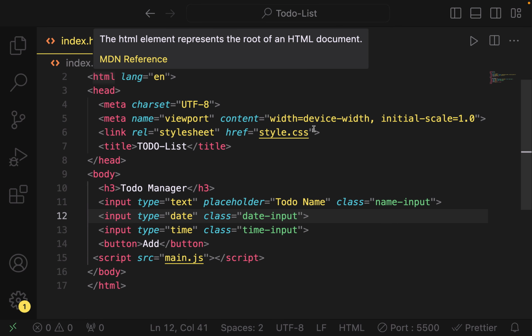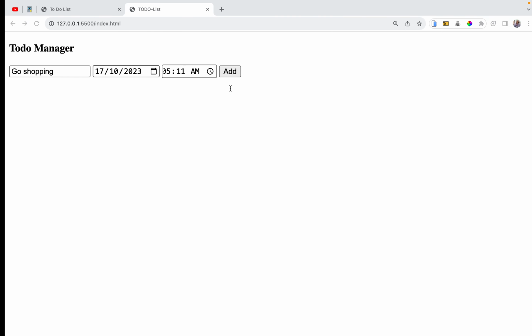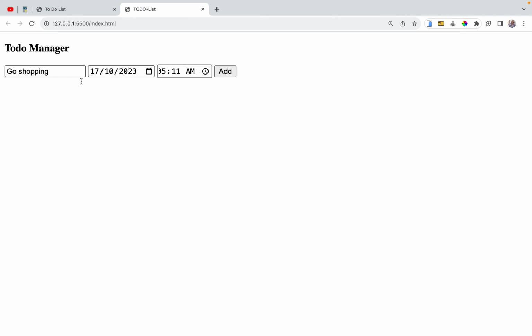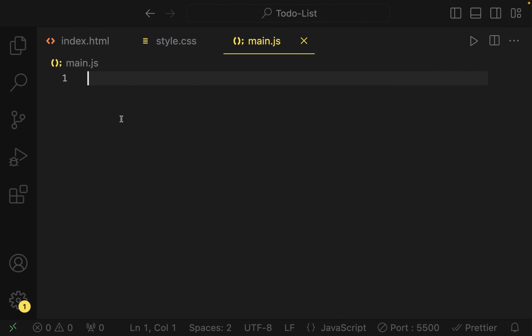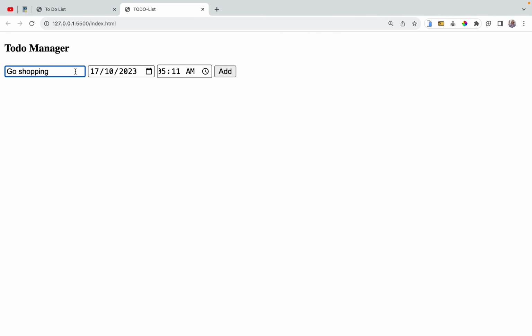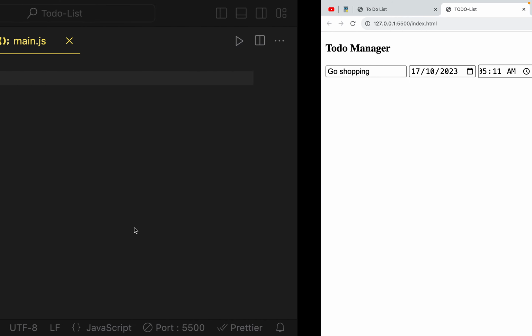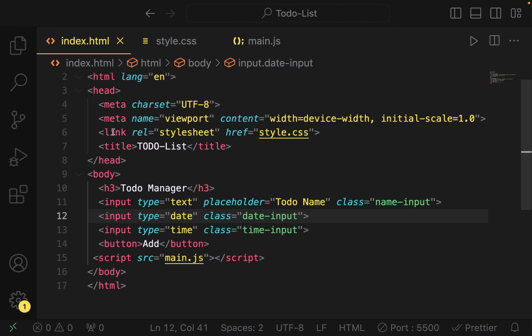So we need to make it functional using JavaScript. All right, so I guess we're done here. So let's go straight to JavaScript. What we want to do is that when we click on this add button, we want all this information to be rendered on the web page. So how do we do that? First, we need to target all this information. We need to target this field, this field, and this field, so that their information can be rendered. So we need to target all these input fields.